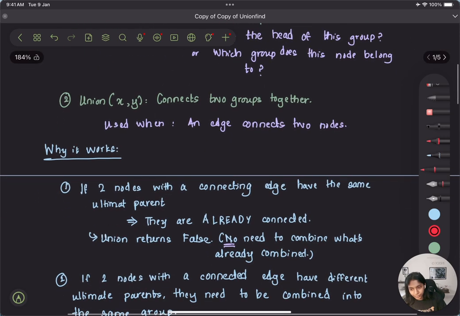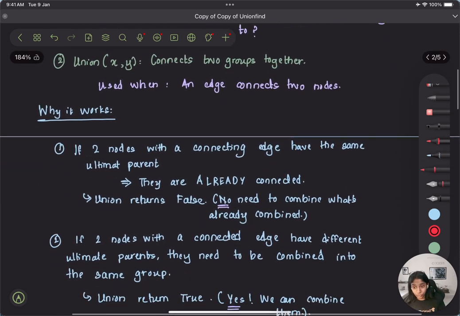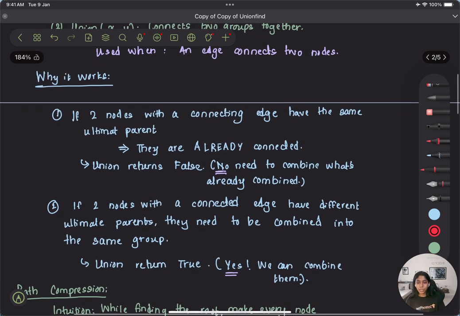Okay, so let's see why exactly union find works. If two nodes with the connecting edge have the same ultimate parent, then it means that they're already connected.